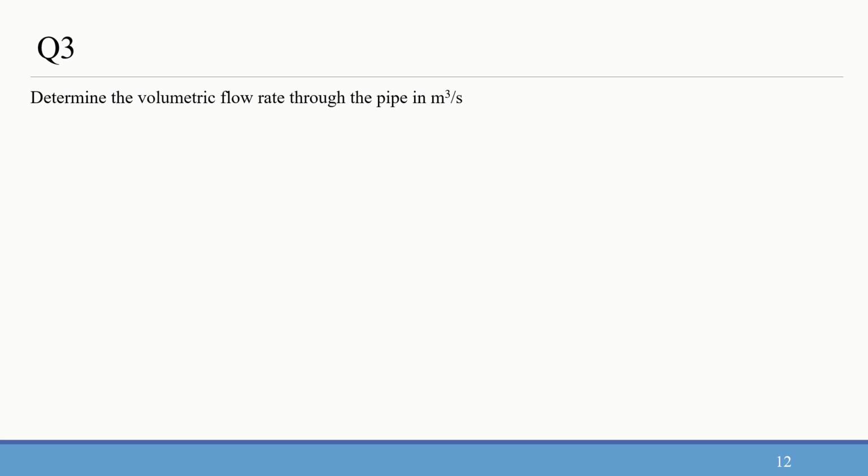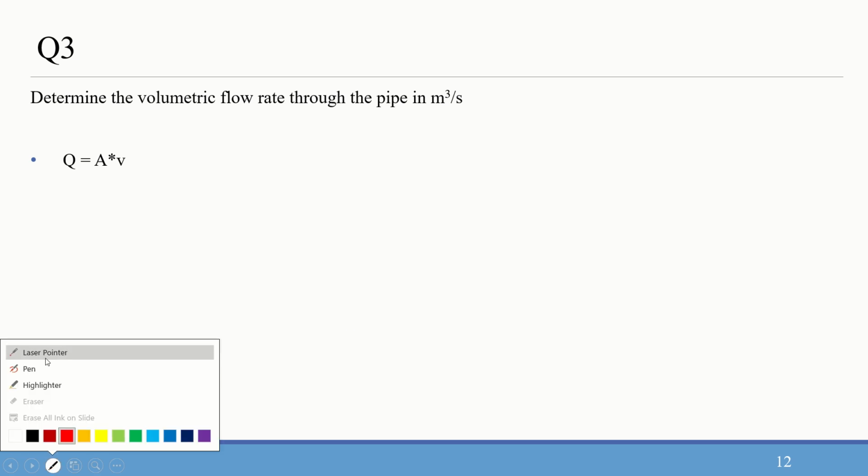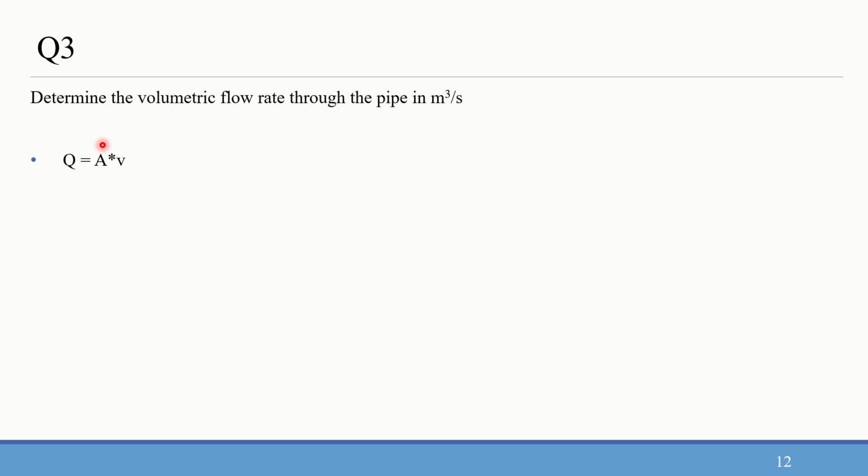What is the formula for the volumetric flow rate? Volumetric flow rate is given by cross-sectional area into average velocity across the pipe. How are we getting that formula? Here it is asked in meter cube per second. So if we think directly, meter square is the area and meter per second is the velocity. So we are doing exactly the same thing, and Q is equal to A into V. A is the cross-sectional area and V is the average velocity. A is the cross-sectional area of the pipe. It is a cylindrical pipe, so it is pi by 4 d square.